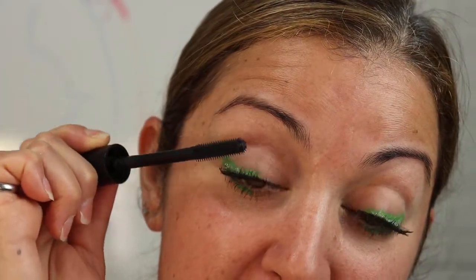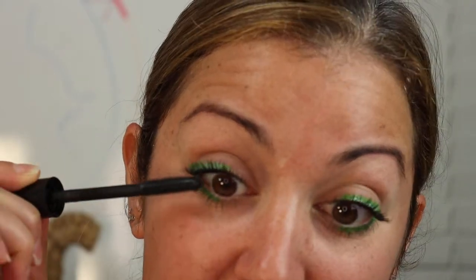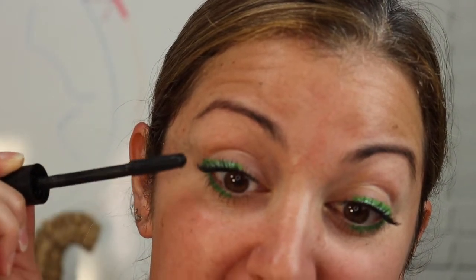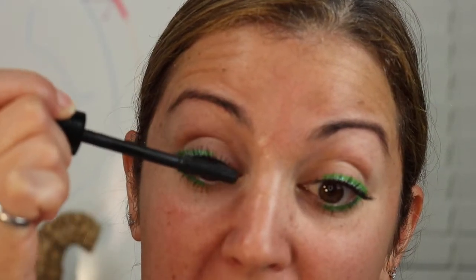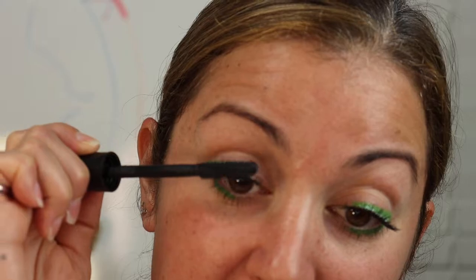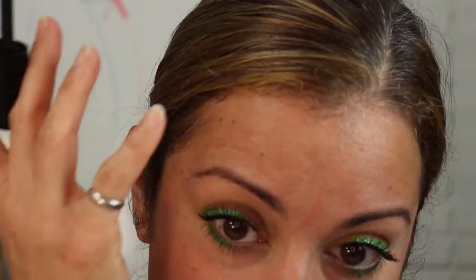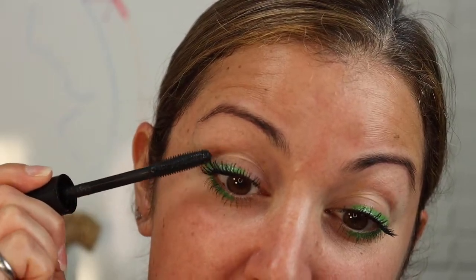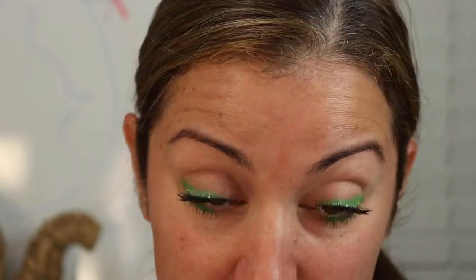I was on Reddit yesterday reading around and someone was posting about mascara and the different types of mascara that they use and their favorite. It really comes down to the brush for me. I've used a bunch of different mascaras. I used a Lancome for a long time that I really liked. I don't remember the name of it now because I've been using this one for so long. But they all kind of work pretty well when you use this application, but the brush is really what's key.